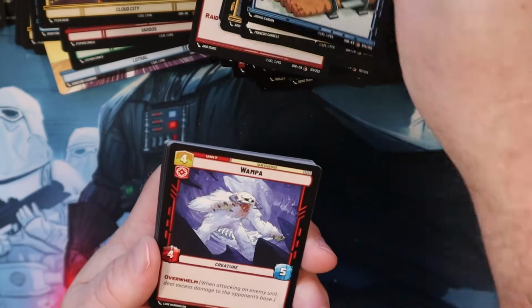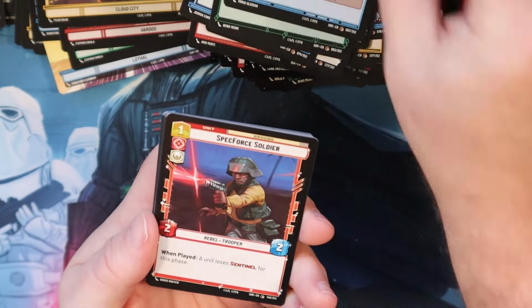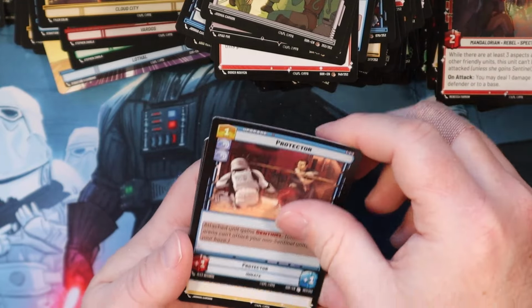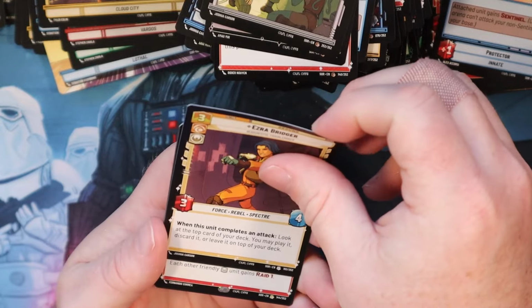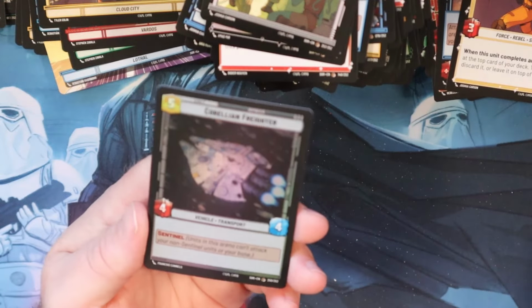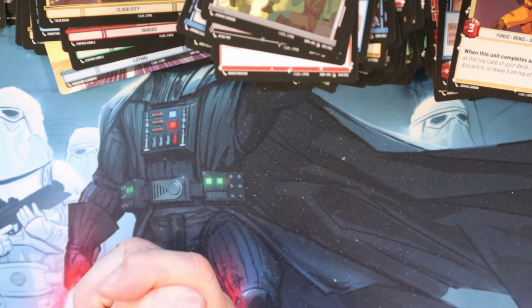Administrator's Tower. Alliance X-Wing. Repair. Wampa, Super Laser Technician, love it. Cloud City Guard, Spec Force Soldier, Viper Probe Droid, Bounty Hunter, Restock, Sabine Wren, oops, these are uncommon, Protector, ooh, Ezra Bridger, I didn't have him. Our rare is Red 3. Nice. What's our foil going to be? Carrion Freighter. Nice. But guys, I think we made out pretty well.